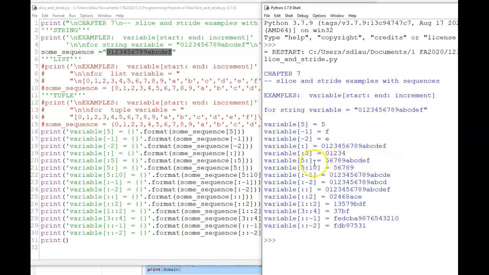And you really could put a number larger, like the next one says 5 to 10. I could put something like 5 to 100 here, and it should give me 5 all the way to the end of my string, even though the number is large. That was said for like a line in your Zybooks. If I'm going from 0 to -1, it means I'm going to include everything except the last one. 0 to -1, everything except for the last one. The last one was F. And 0 to -2 would be everything except for the last two.